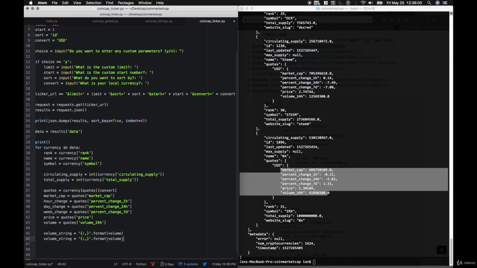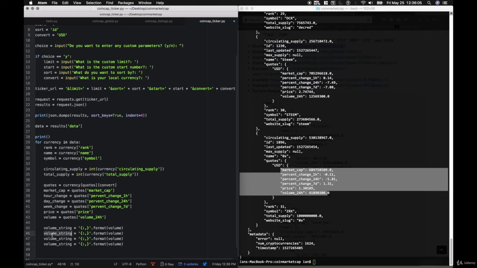And let's do this to all three others. So we've got market cap, circulating supply, and total supply.